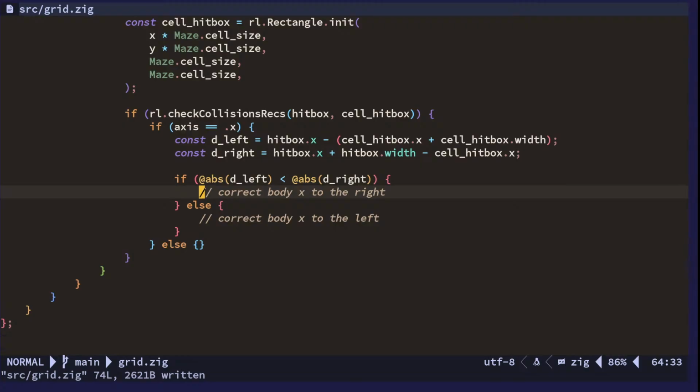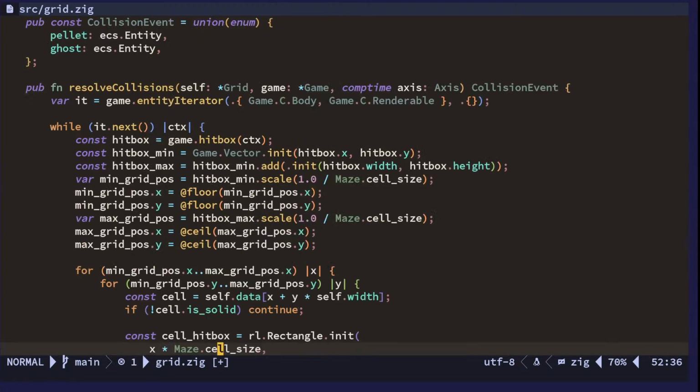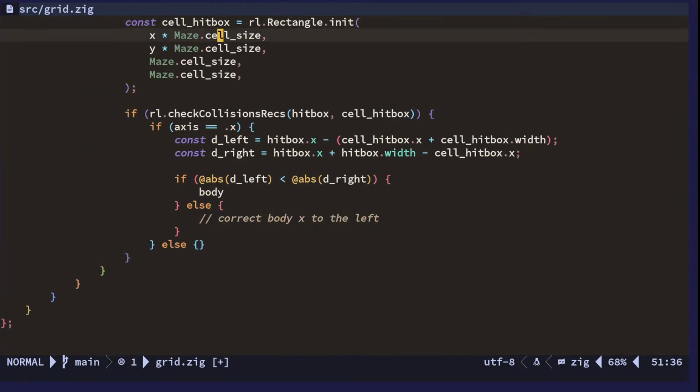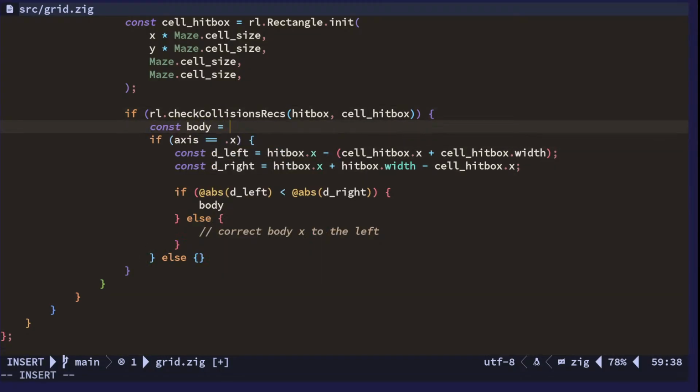Right, my time is up today, but I will just finish this here. So basically we can say body, wait, don't we have the body? Oh, we don't. Well, we can get the body here though. So get the body, it's going to be context get body.